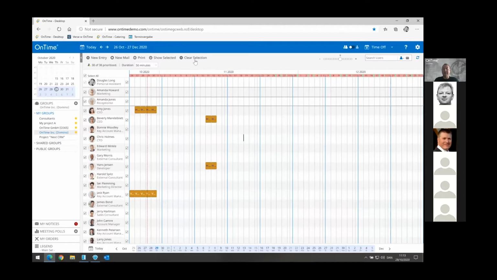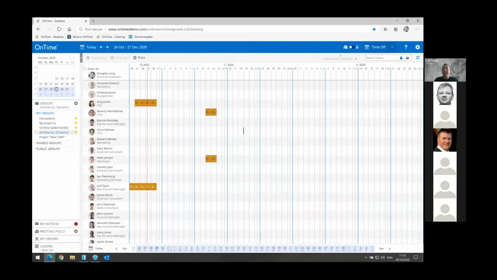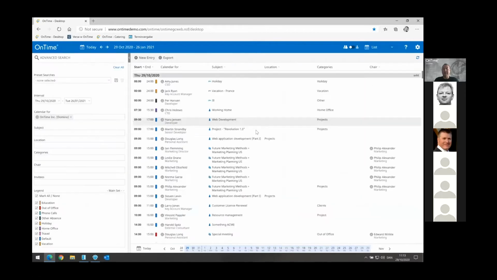Good. Another one that we have is the new list views, which I really, really like. There's so much potential with these, and probably a lot of you haven't seen it yet unless you are upgraded to the latest versions. In here, I can start finding data in a list format. I have on the left side a very thorough set of different search possibilities, and I get the results on the right side. So let me give an example.